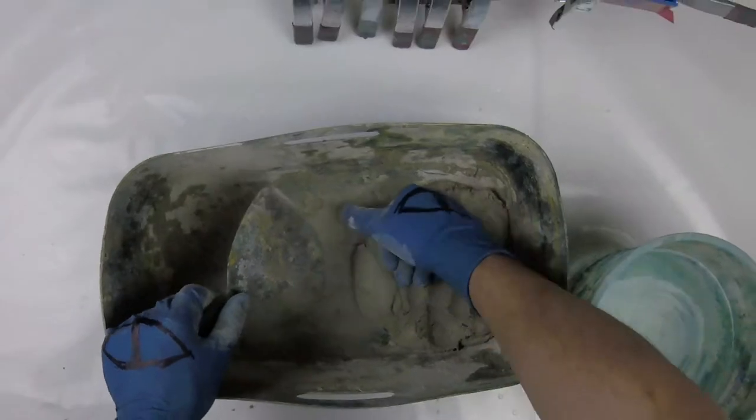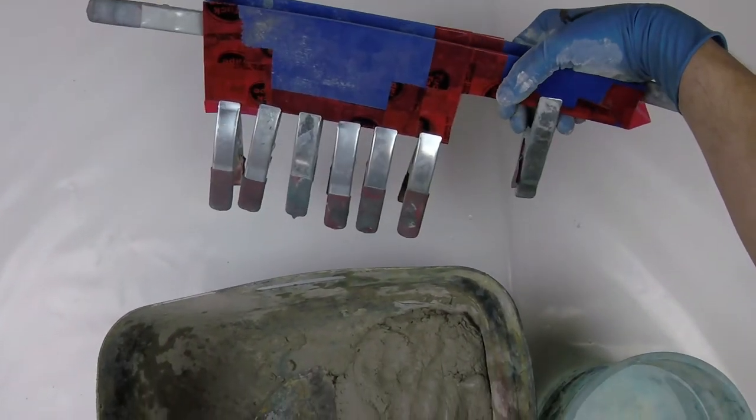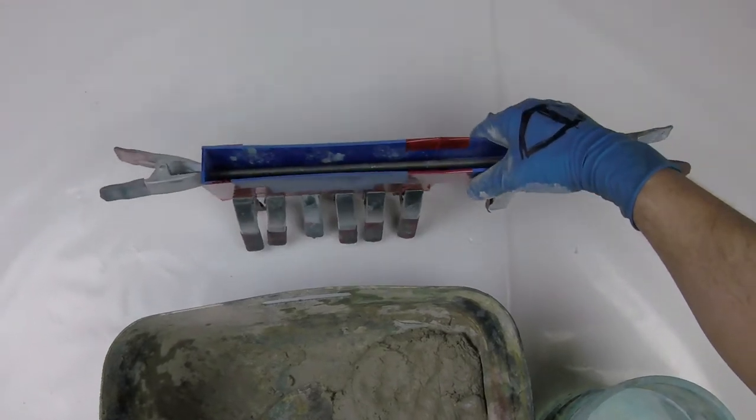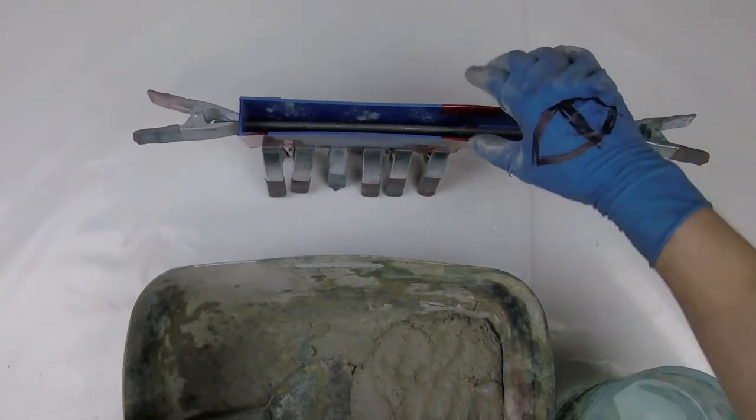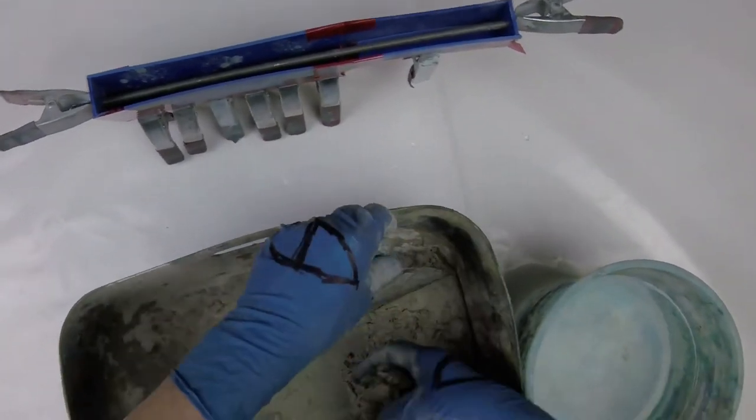So we have this fairly large mold. Look at this. Whew. That's like a big meat cleaver. Big though. I'm nervous about this thing. I don't know if it's going to turn out.